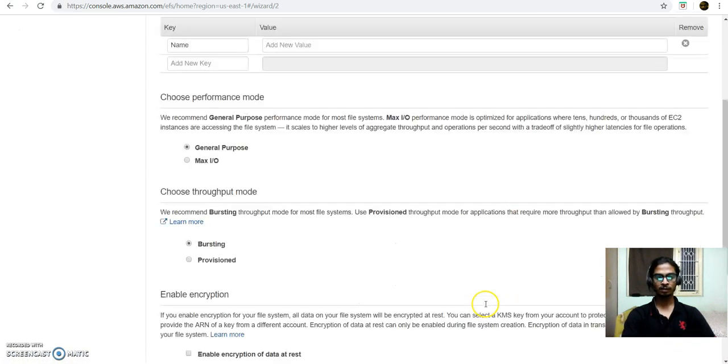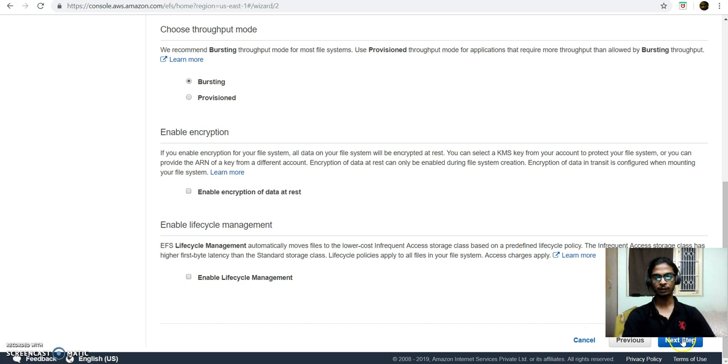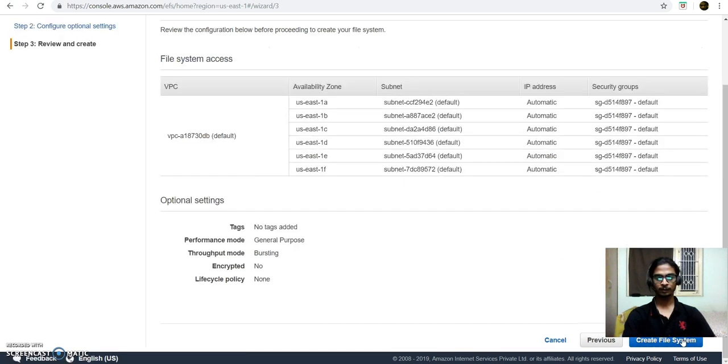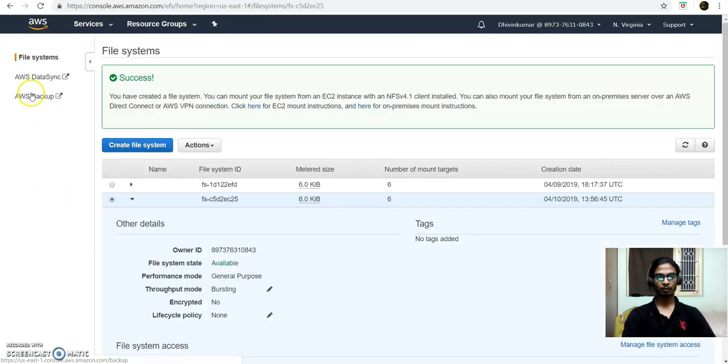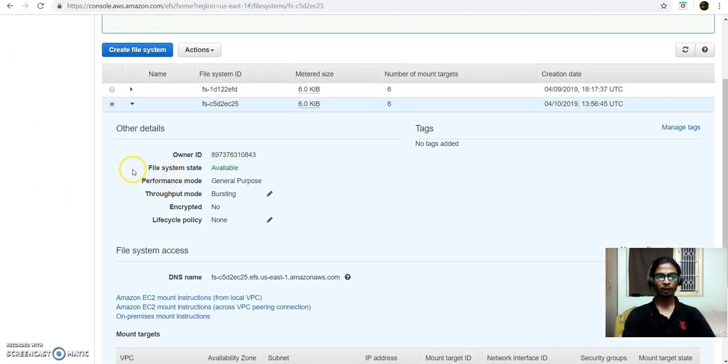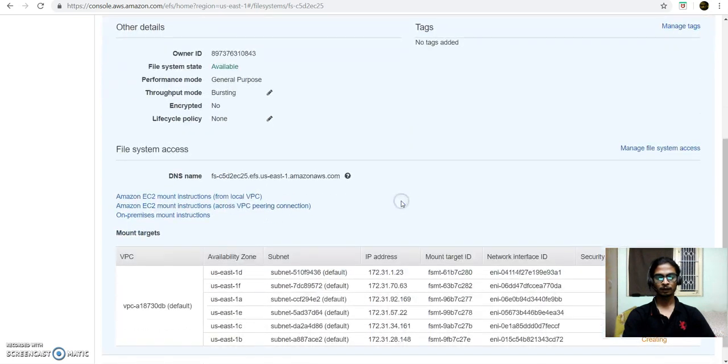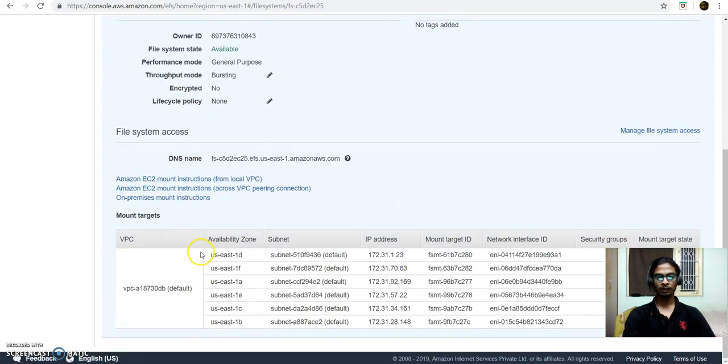I'll move further, make no changes here, and click on create file system. This should create your EFS. Here you can see the status of your file system. It shows available. And these are the list of subnets under this VPC.